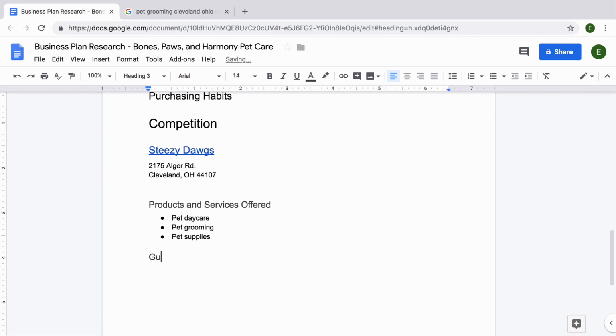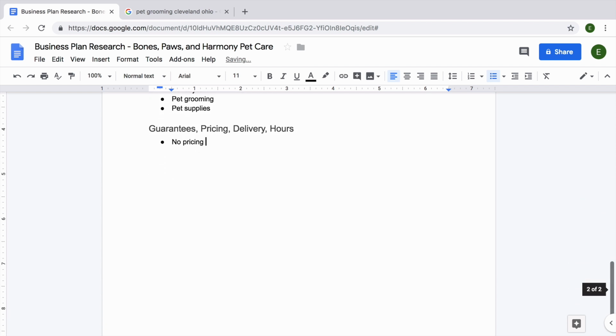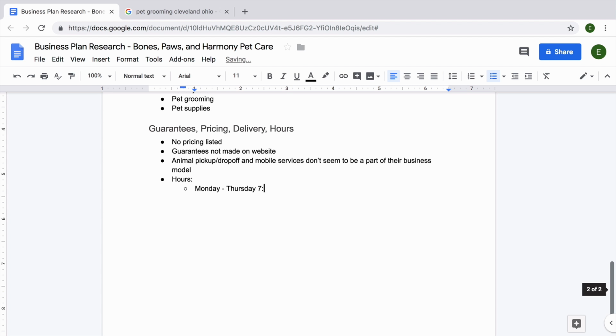On the competitor's website, look for details about the business that might give your business an opportunity to do something slightly different to stand out and gain customers. Then, type another subheading and list of details into your research document. For example, add information about guarantees, pricing, hours, and special services such as delivery or customization. If your business plans to offer specific services, see what other companies offer those services.